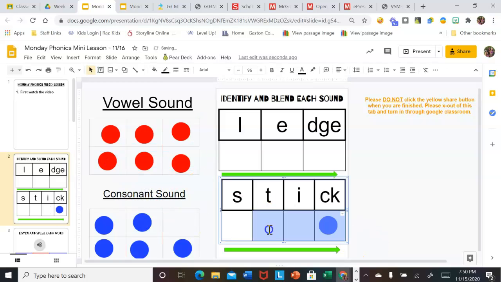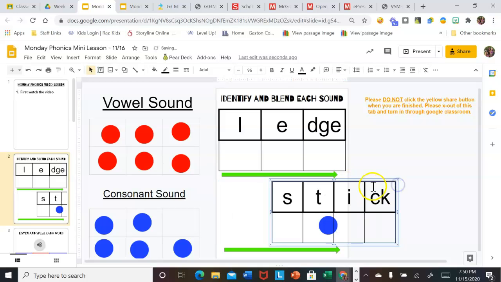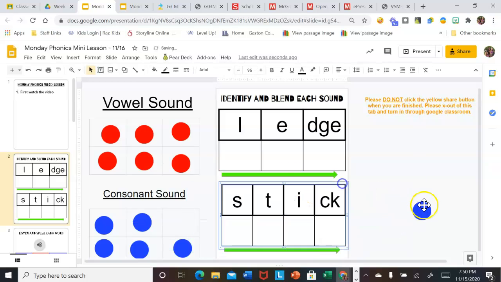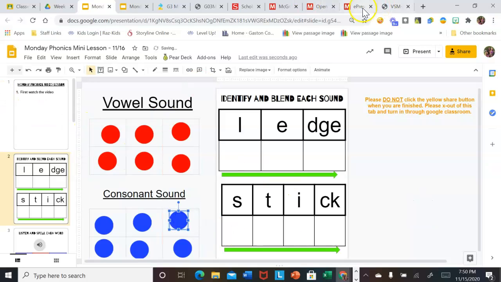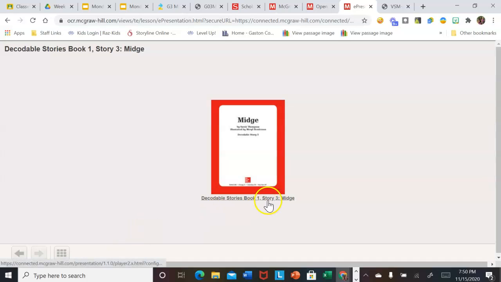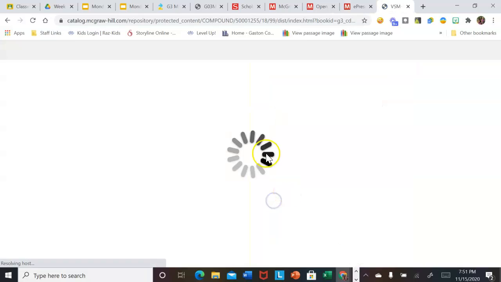When you are done blending and identifying the sounds, I am going to have you read a new decodable. You will read this decodable a couple times, and after you have read it for a couple days, we will move on. This story has a lot of the sounds that we practiced today.